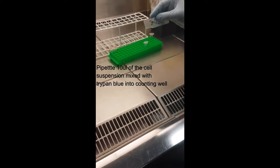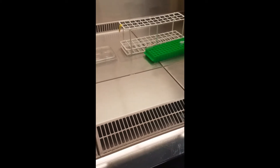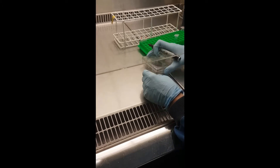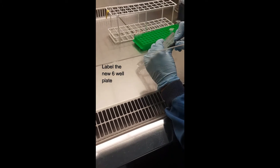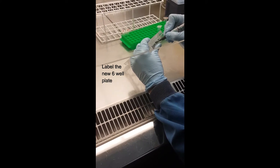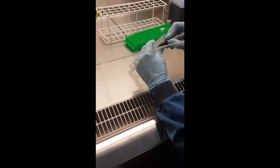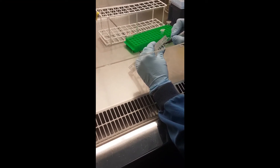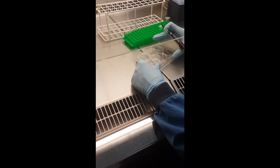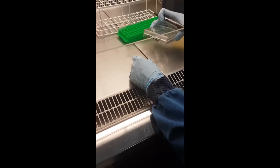In the meantime, you can label the new cell-culture wells. The wells are numbered 1, 4, 6, or 8, and you write the date. For six- or eight-well plates, it's helpful to write on the side as well as on the bottom, because plates can mix up when you have more plates on the bench.